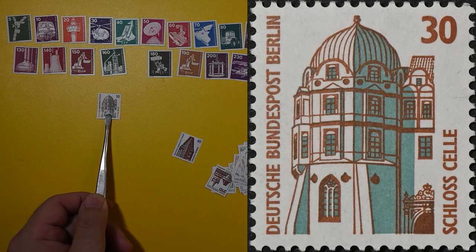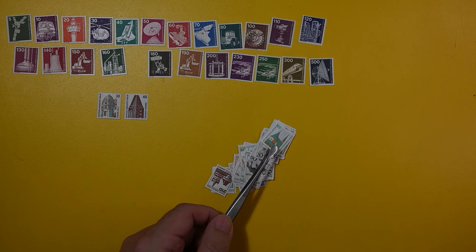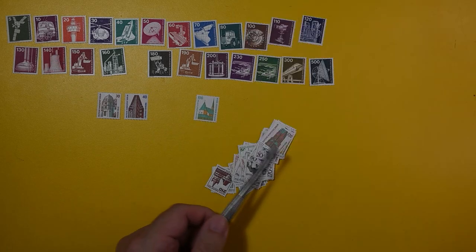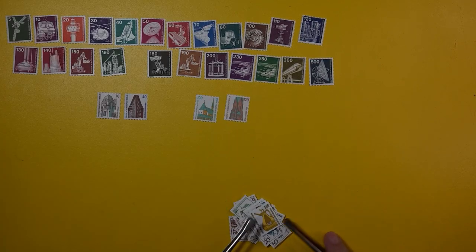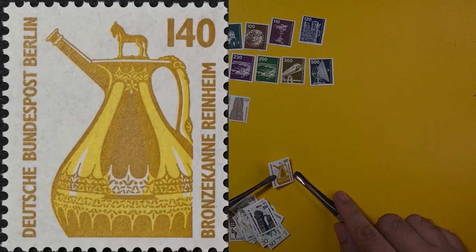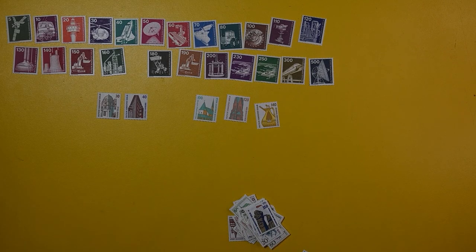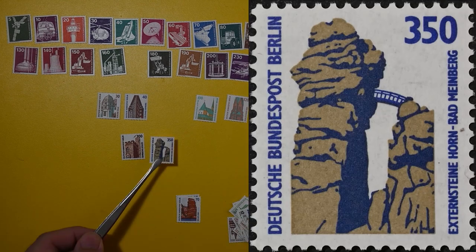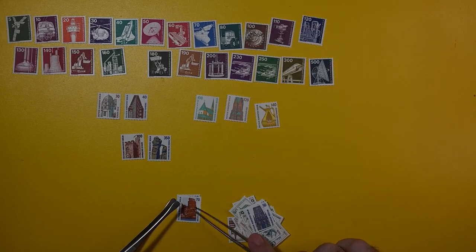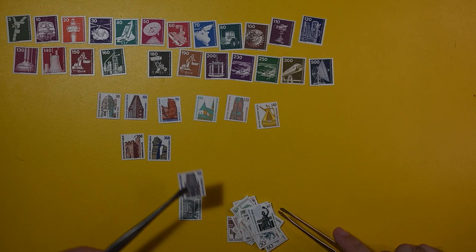We have 30. We'll leave some space — I don't know where those actually start. This one I can at least say is Hamburg. 100, 120. I'm pretty sure I have two here. 140, 300, 350. And at least in West Germany, the higher the denomination, usually the higher the catalog value of the stamp. So that 350 could be pretty decent. I love designs, so that's really what matters most to me.